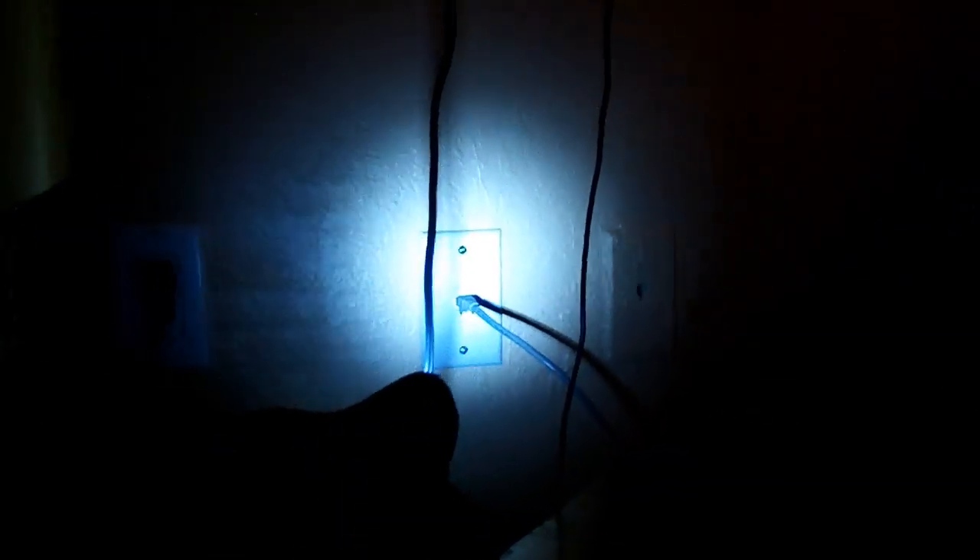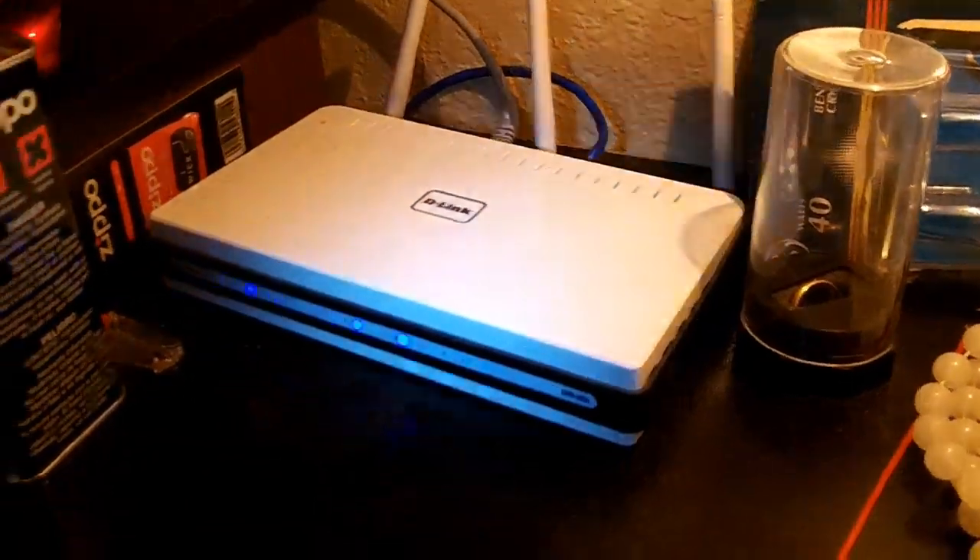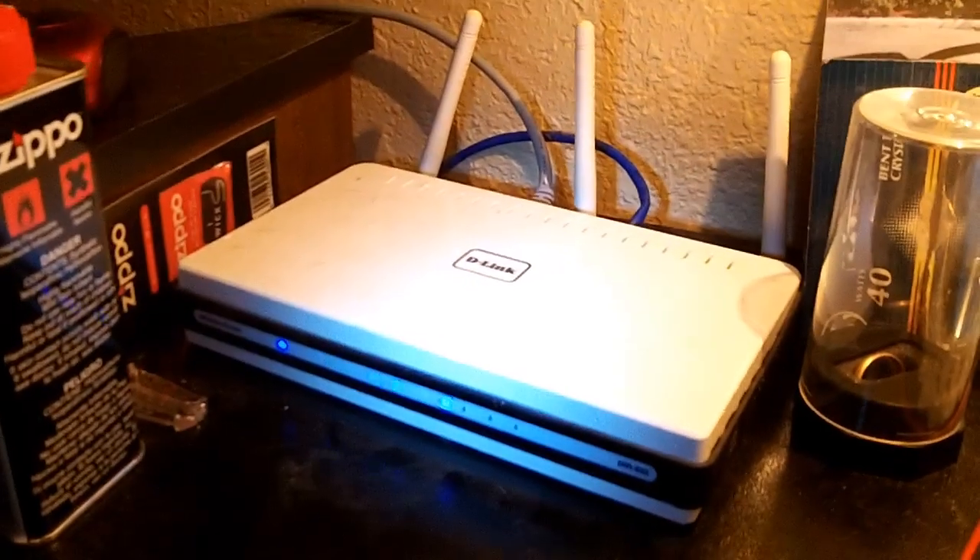The jack is installed. I had drilled over the wrong stud, so I had to go back up in the attic and redrill another hole — actually my nephew Caleb did that. He did a great job and did all the wiring, punched it down, clean install. Now that we have the jack plugged in and running up to the router, the desktop computer is plugged into the router. We're going to do a speed test.